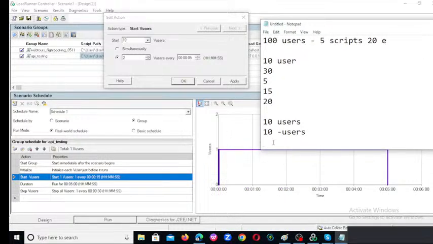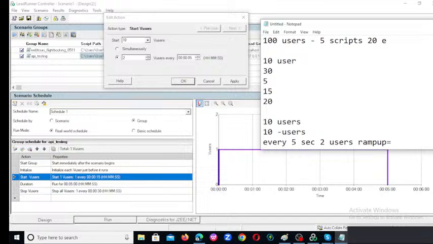So 10 users. For the ramp up, we need to provide the ramp up. This is the start duration, this is the users, every 5 seconds, means every 5 seconds 2 users are increasing, 2 users ramp up, we can call it a ramp up.